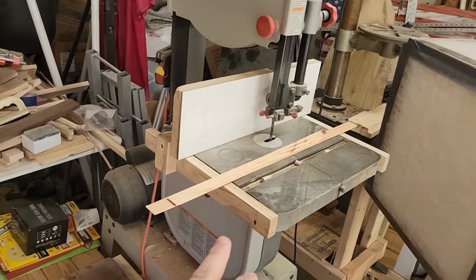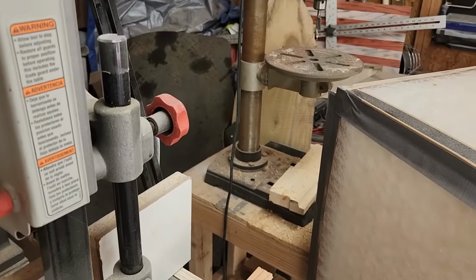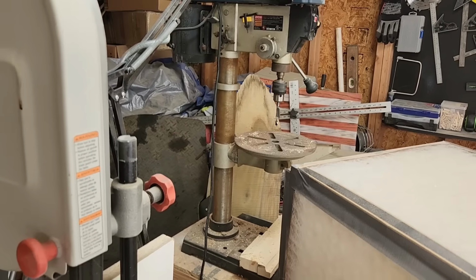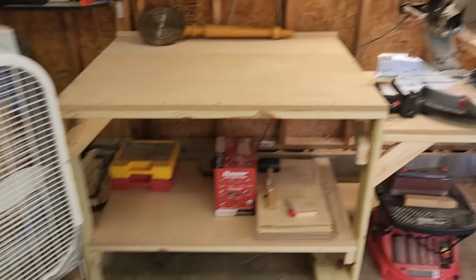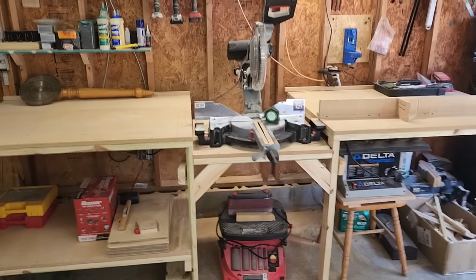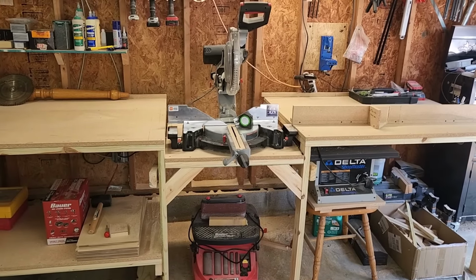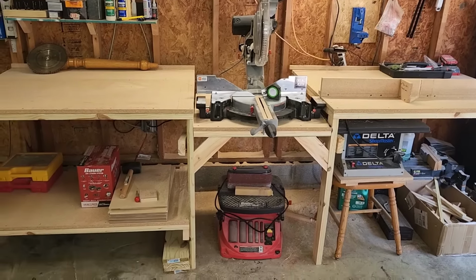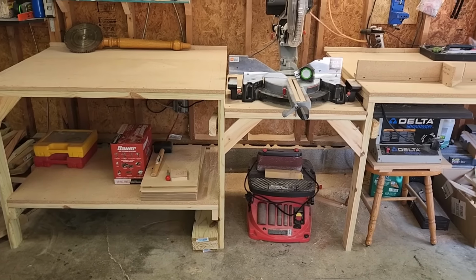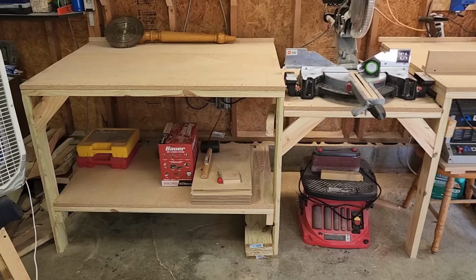But got a Ridgid bandsaw, does a great job. Ryobi drill press, it's got some age on it, but also gets the job done. My miter station is plans I got from Bob Clagett's I Like to Make Stuff. Again, I'm a big fan of that channel. A few variations to fit my needs here, but used his design for the overall aesthetic of it. So far it's done a great job.